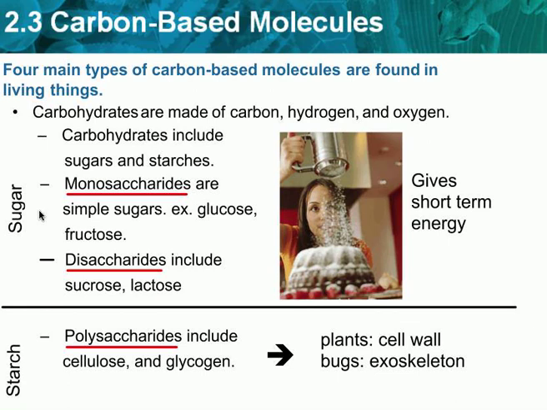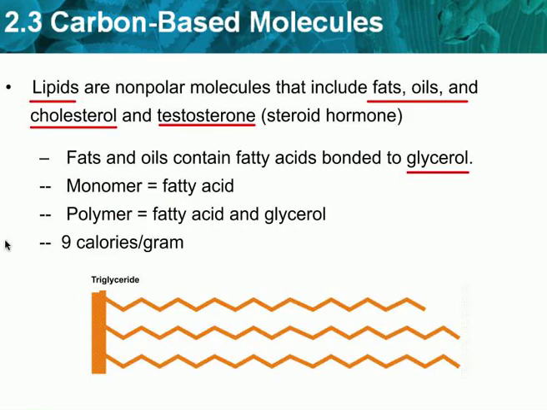All right, so those are the carbohydrates, broken down into sugars and starches: your monomer, which is your monosaccharide, and your polymers, which are your disaccharide and your polysaccharide. Okay, next category is the lipids, commonly known as the fats. Examples that fall into this category are your butters, your oils, your lard. Most people don't realize that cholesterol and testosterone also fall in this category. They are what we call steroid hormones, but they are also lipids.